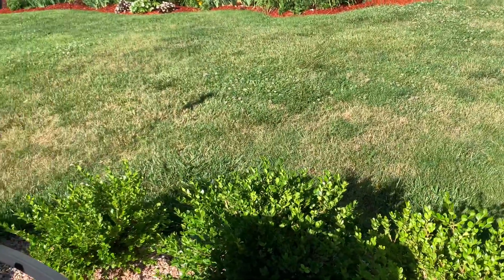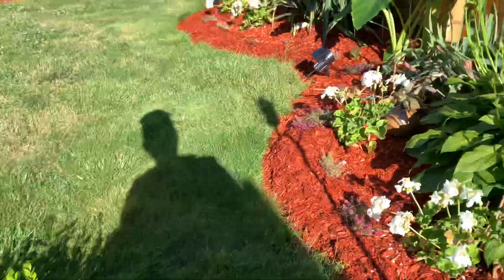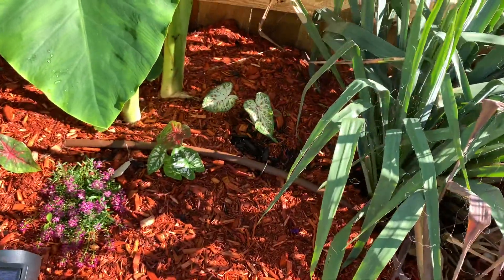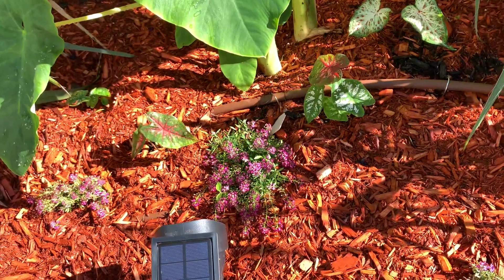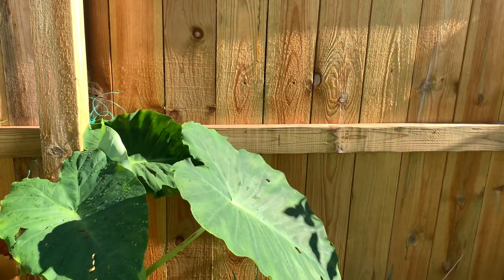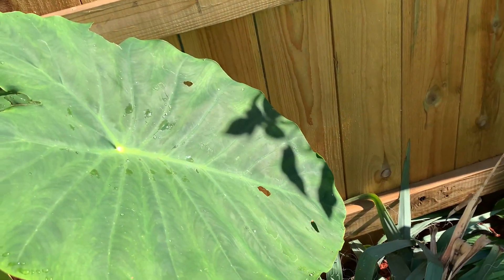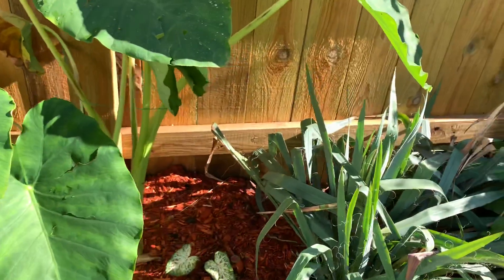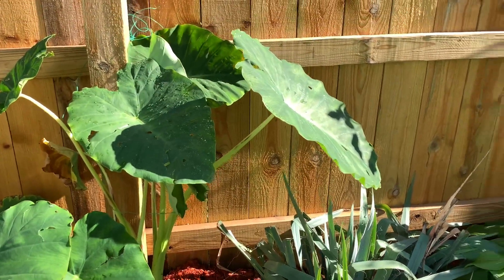The boxwoods around the patio are filling in nicely — I'm so excited about that. Coming over this way, these are my caladiums. Nature teaches you to just leave it alone and let it be. It rained and hailed, and look what happened to the elephant ear leaves — we're a little sad about it, but there's nothing you can do, just like life. You make the best of it; hopefully they'll send out new babies in time for the Fourth.